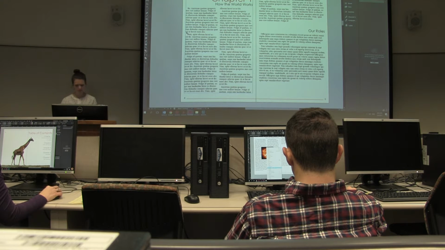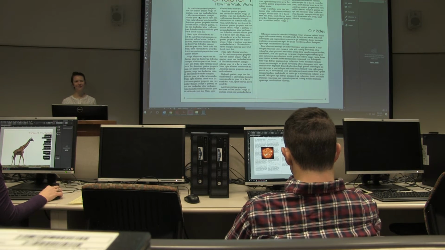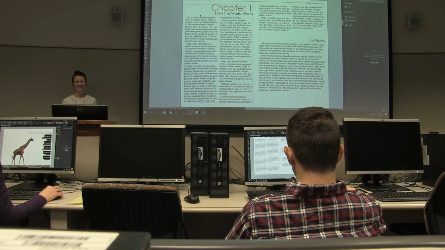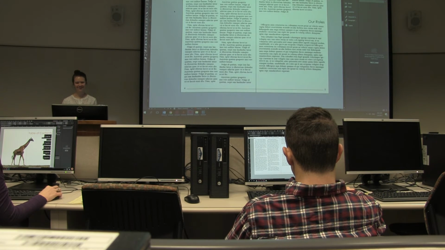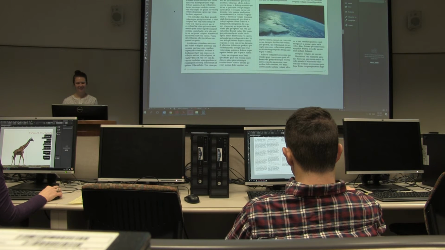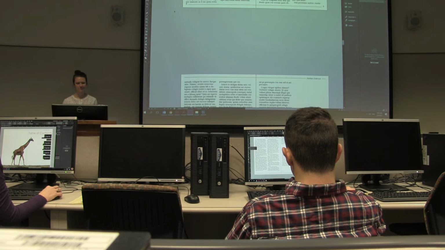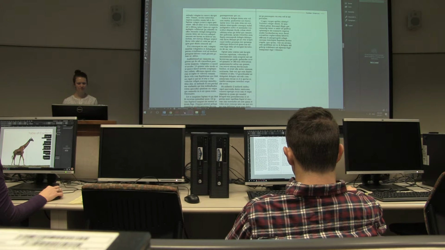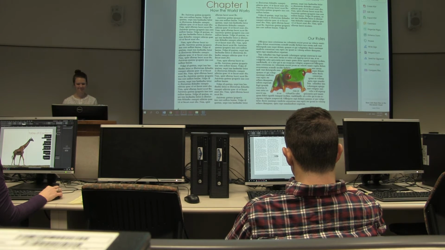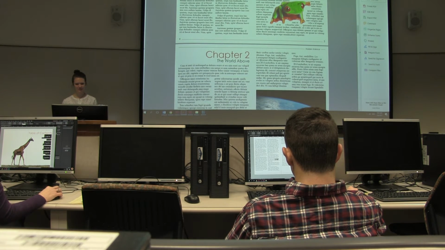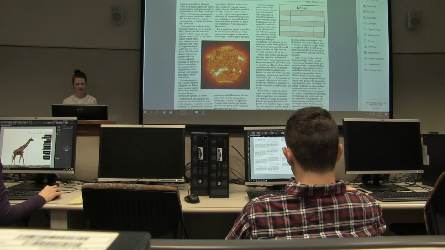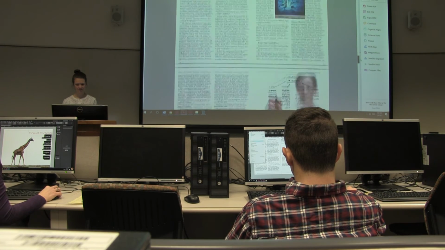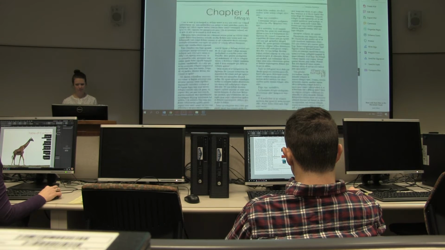Is anybody running into trouble with bringing in images? That's great. Look how much you guys have learned. At the beginning, a lot of you had never used InDesign, and now you're adding images like crazy. I changed it to blue. Oh. I just saw all of a sudden where they turned to look at it.